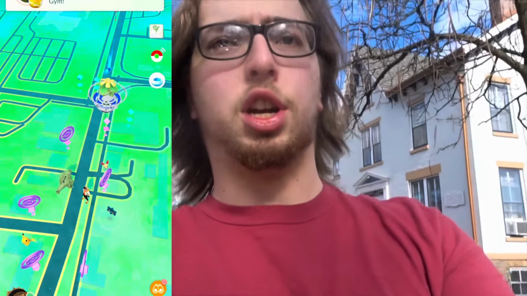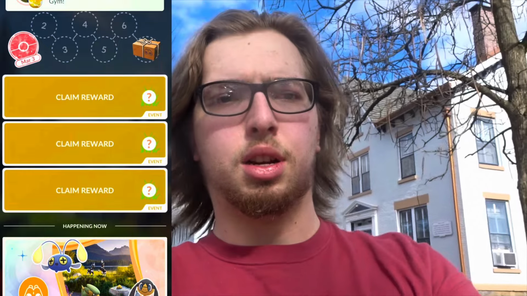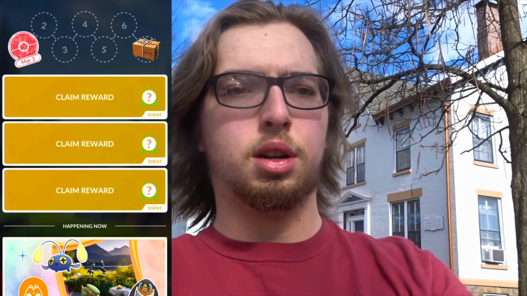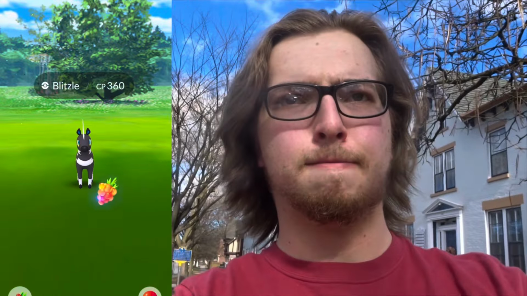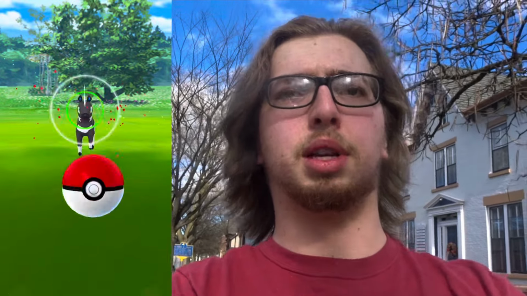63. Alright, I got three more checks here. Maybe we'll get a shiny? That'd be nice. Alright, first check. Blitzle, 360, nowhere near the hundo. I was trying to find somewhere to place down my camera, but it didn't really want to cooperate. Alright, first one down. Not good IVs. You want 378 if you have the Blitzle.